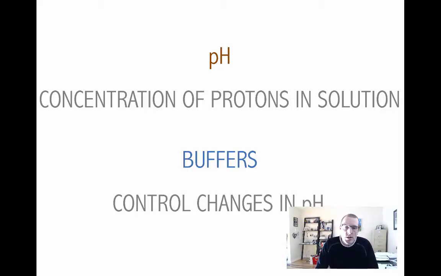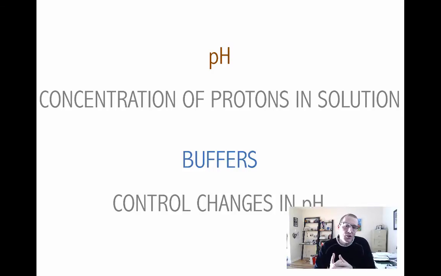It's just a hydrogen atom that has lost its electron, which has left the positively charged nucleus, which is just a proton. If you look at the structure of a hydrogen atom and you take the electron away, you're left with just the proton. So that's just a positive charge in the nucleus. So that's what a proton is. And so the pH is just a measure of the concentration, so the amount per unit volume of protons in a solution.